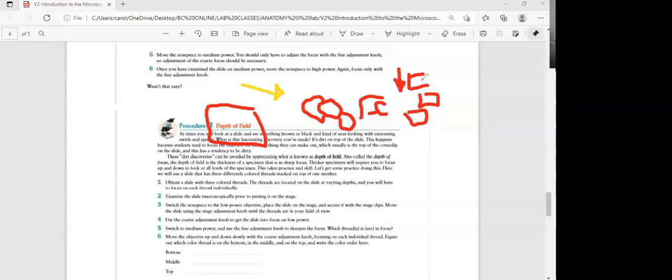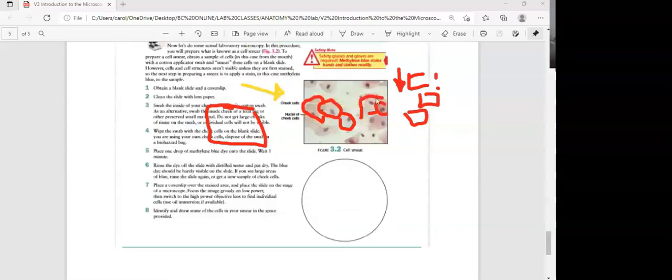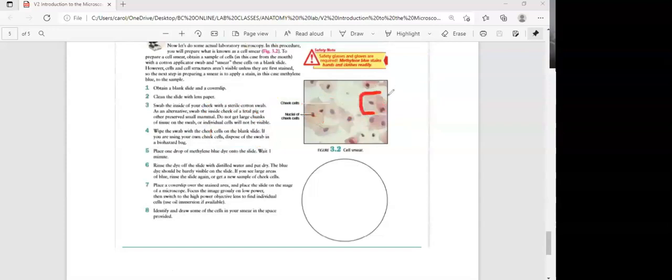So therefore, that's why you're going to have something called depth of field, right? Which is the ability to see that they are actually identified at different levels. And that's what you can see right here. If you look over here, right, then you can clearly see that this is down here, right? And this one is darker, right? Why is it darker? Because that one is in superposition of the other one, on top of the other one. Okay. And obviously at this time is when students start looking at these things and they make drawings of what they see in that particular area.